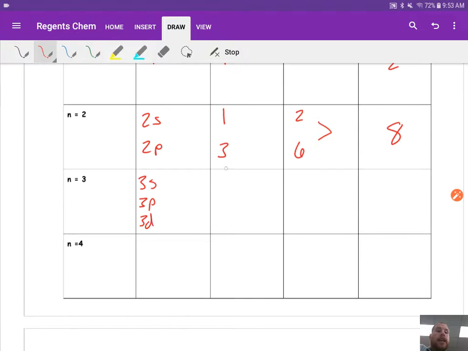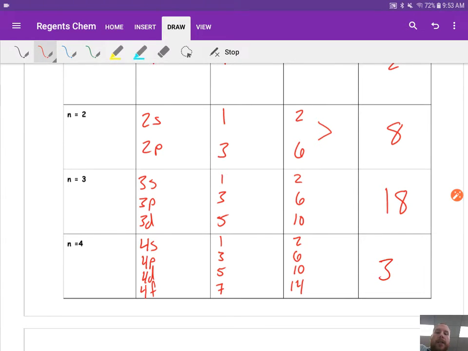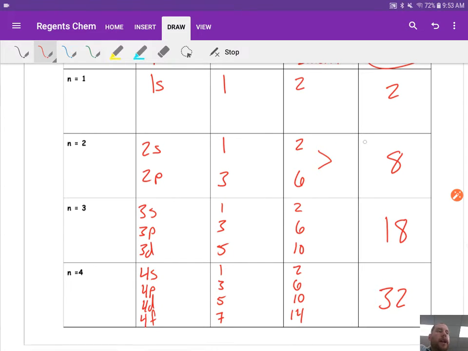And we can continue that here, 4s, 4p, 4d, 4f, 1, 3, 5, 7, 2, 6, 10, 14, for a grand total of 32 electrons. So again, if we take a look at it, right, 2n squared, oh, that gives us 8. All right, so each one of these, yeah, we're adding them up because I've shown that, but this shortcut method to get us to where we want to be makes it a little bit quicker, so we don't have to think about that.